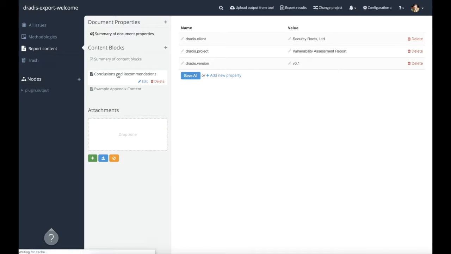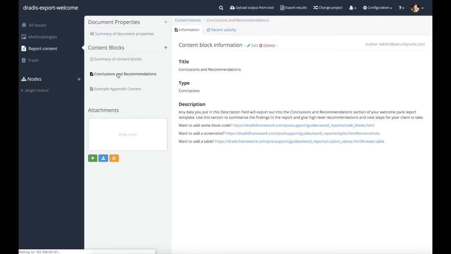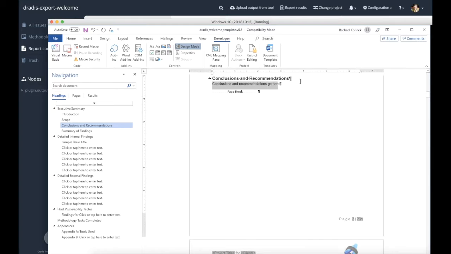These live in the report content page of your Dradis project and are helpful for summary content and the sort of data that isn't an issue or a piece of evidence like appendices or an executive summary. To add the content block into your Word report, first add a description control.